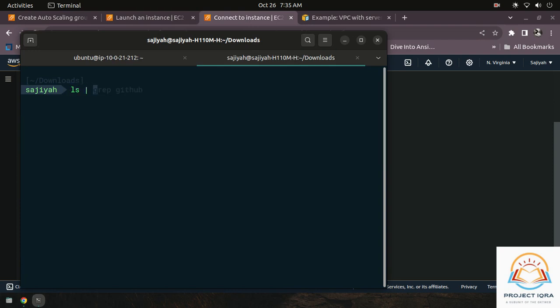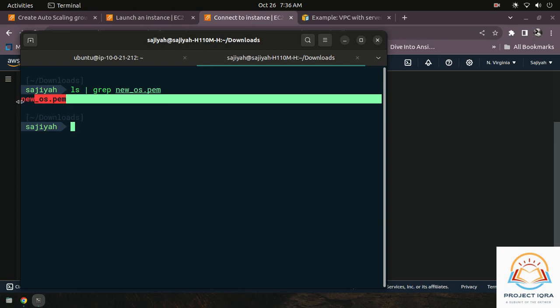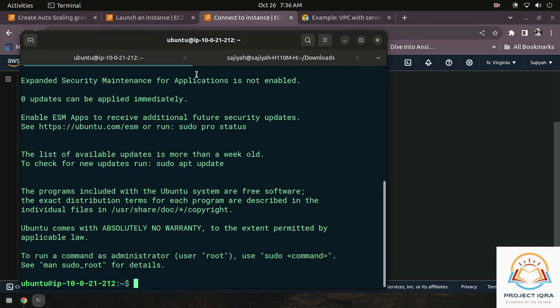As you can see, the grep command is just a simple command in Ubuntu to find something. If you want a file name or something, you can directly use grep, right? So newos.pem, I am on my local PC in the second tab.